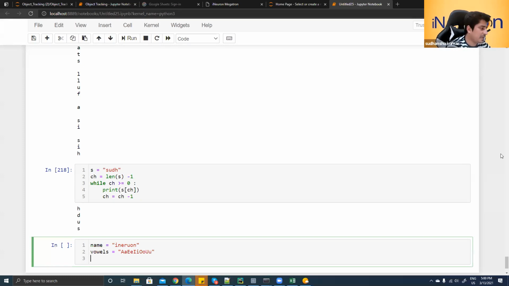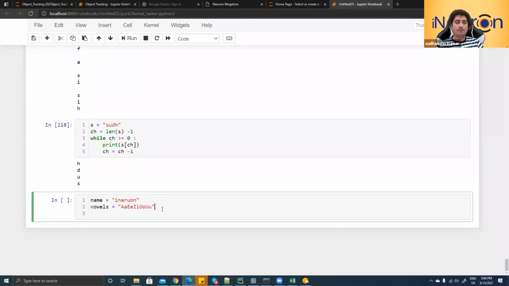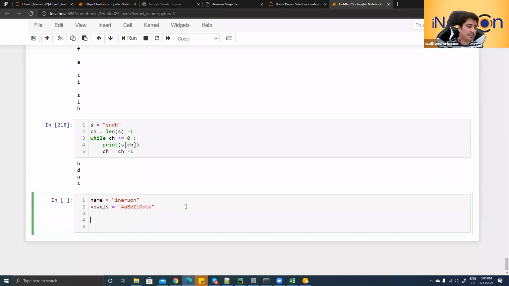Now if someone is asking you to identify, inside this string, what is a vowel and what is not a vowel, right? So which character is a vowel and which character is not a vowel? How can I write this code? Let's suppose these are the two strings that are given to me. In one, we have the vowels A, E, I, O, U, uppercase and lowercase, both.